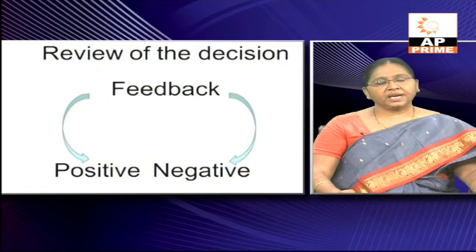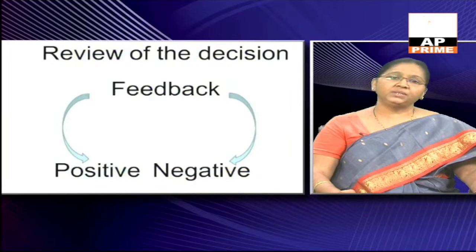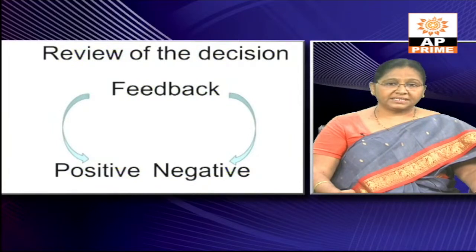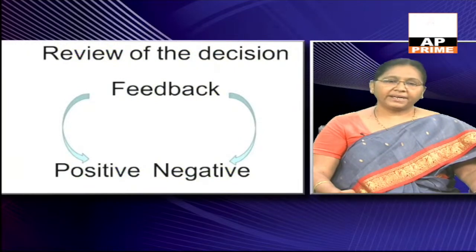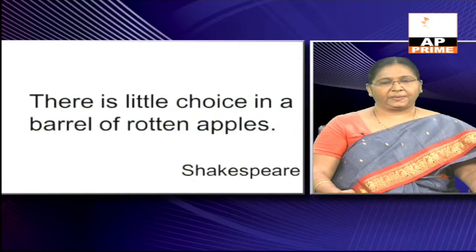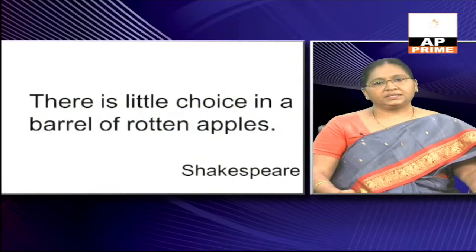If you are going to have a positive result, no need to revise the decision. But for example, unfortunately, when you are going to have a negative, then you are supposed to revise your decision, come back to the seven stages again and find out where you are lacking, and try to fill up the lacunae. There is little choice in a barrel of rotten apples. This is no choice. It leads to negative.